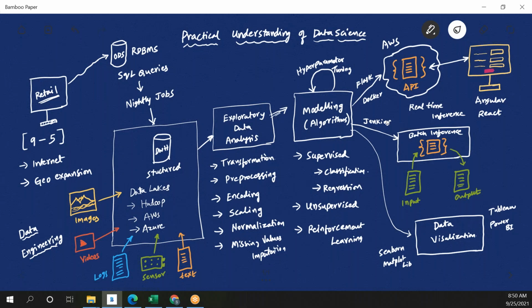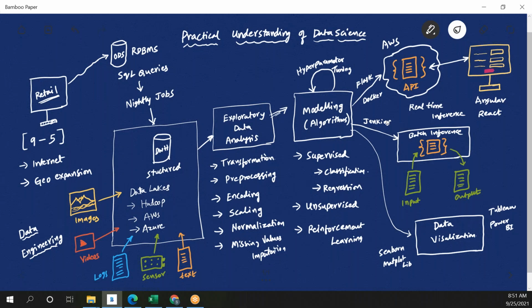A full stack data scientist is somebody who is familiar with how we do data ingestion, the storages, storage patterns, different types of exploratory data analysis to be done, different algorithms to be experimented with, and how we do model deployment. This entire piece is called MLOps, machine learning operations. So you need to be familiar with MLOps related concepts, like how we deploy as containers and Dockers and so on. How do we create these pipelines so that the entire training process is automated, so that you don't have to wake up in the night and start a job and go to sleep? You don't have to do that.